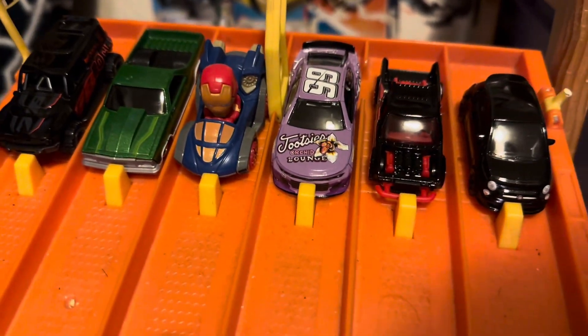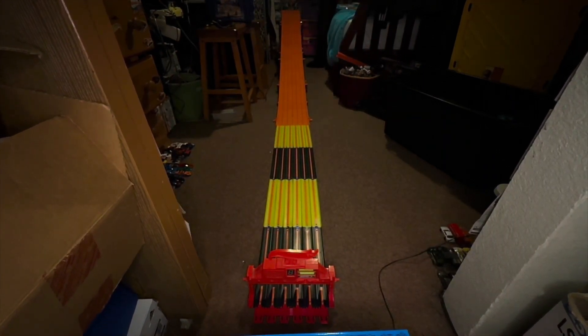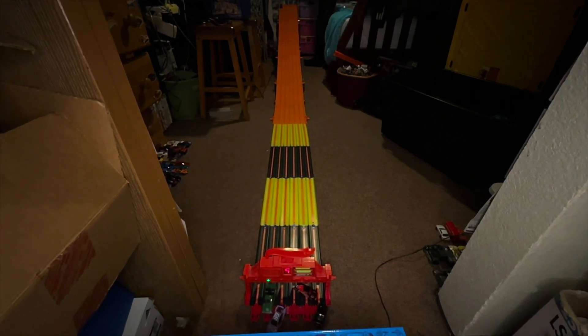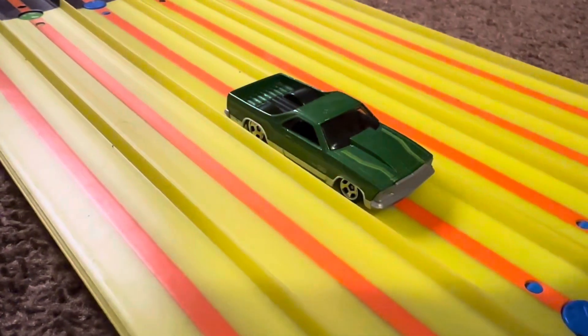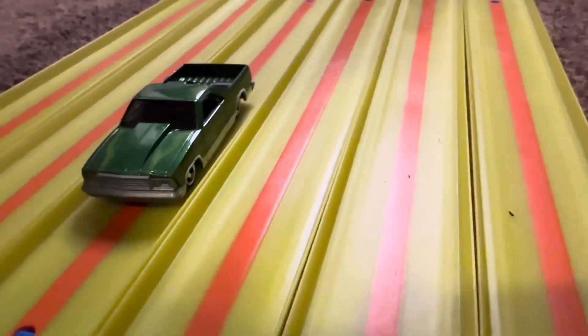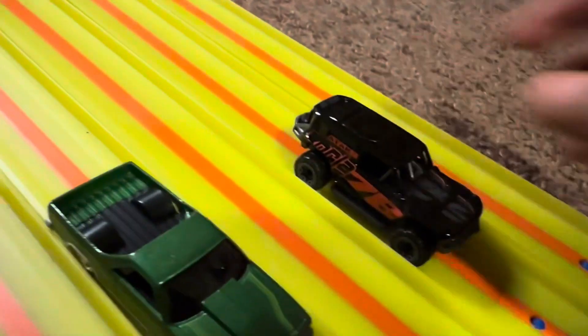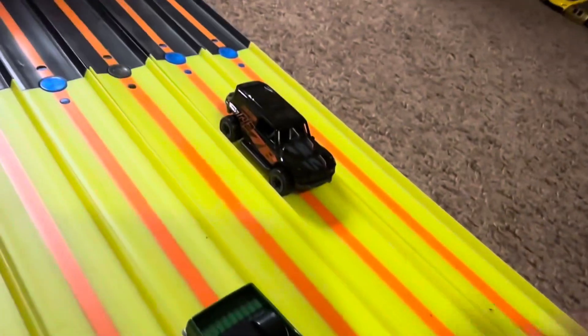Interesting group, let's see who takes it. On your mark, get set, go! Winner lane five. That winner was the 1980 El Camino in that beautiful green color — he will move on to the semi-finals. And the Ford Bronco R apparently doesn't fit on the track, but I'll usually give him a try.